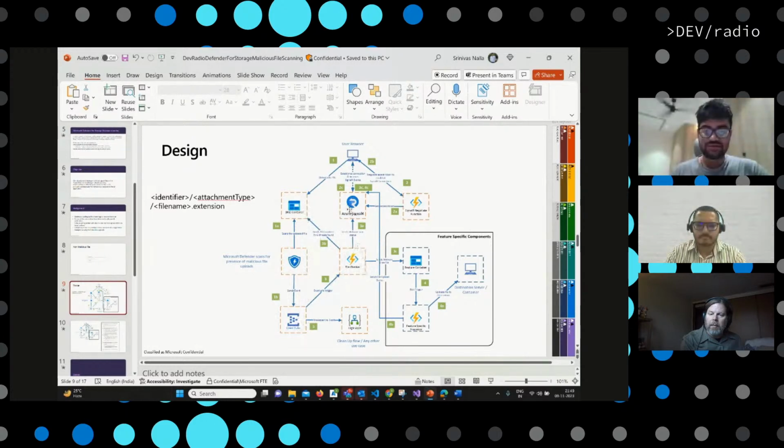If the file scan status is non-malicious, it moves the file from the DMZ container to the feature-specific container. Let's assume the file scan status is malicious. In that case, the status is sent to the Azure SignalR Hub, and the file is deleted from the DMZ container.